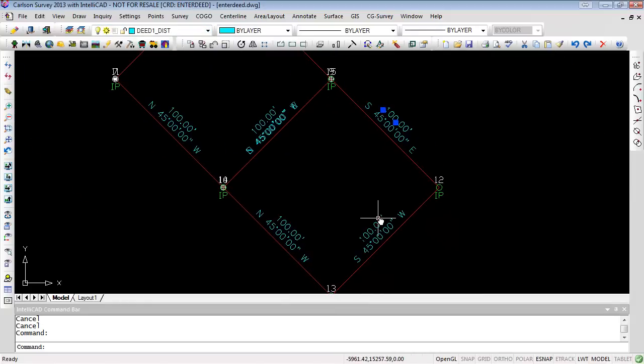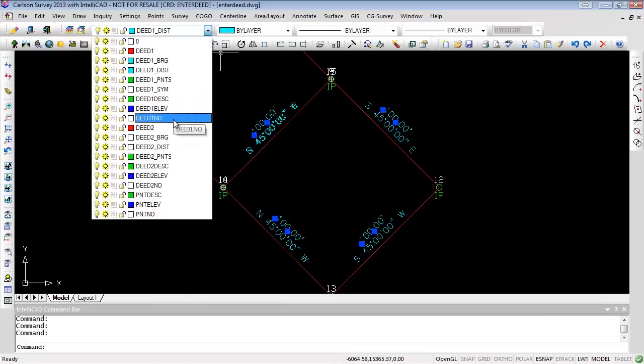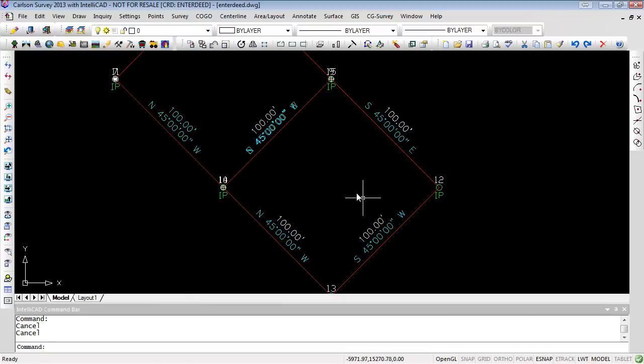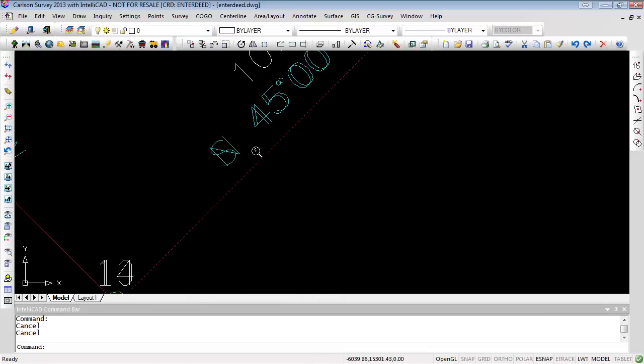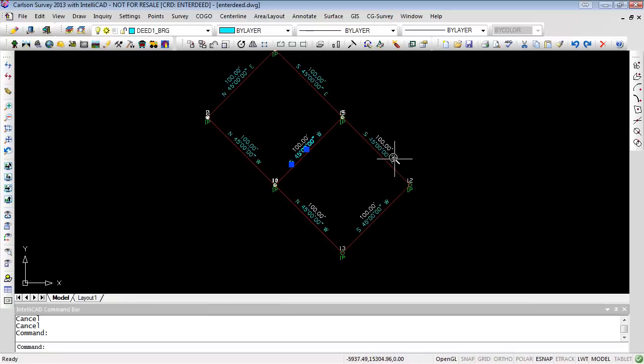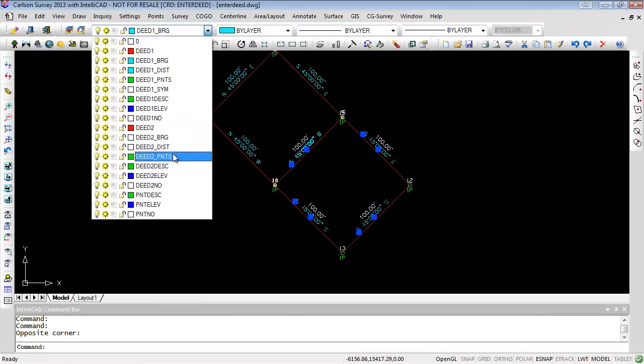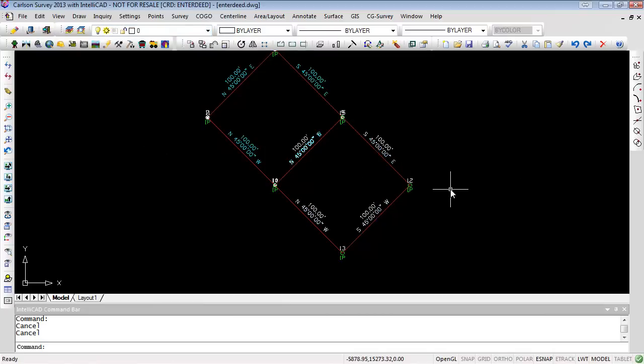So I'd do distance, distance, distance, distance, and put it on D2 distance, and then I would do bearing, bearing, bearing, bearing, and set it on D2 bearing.